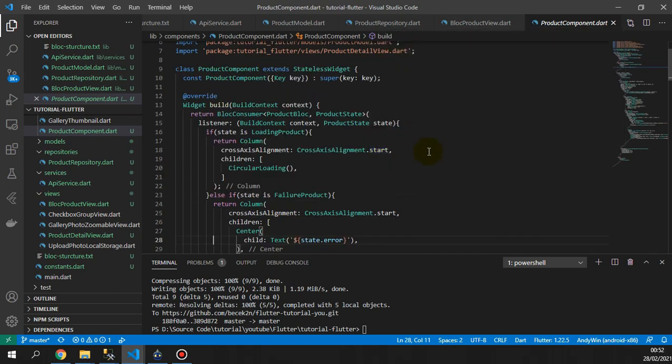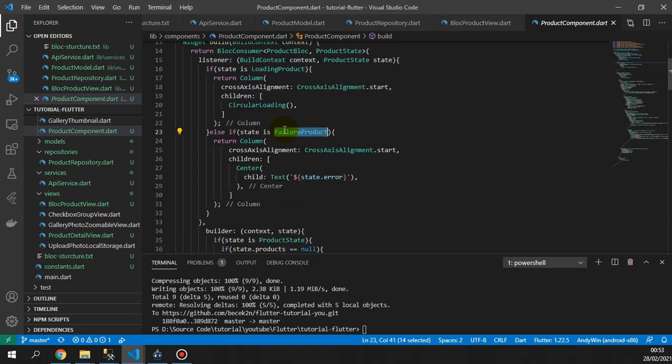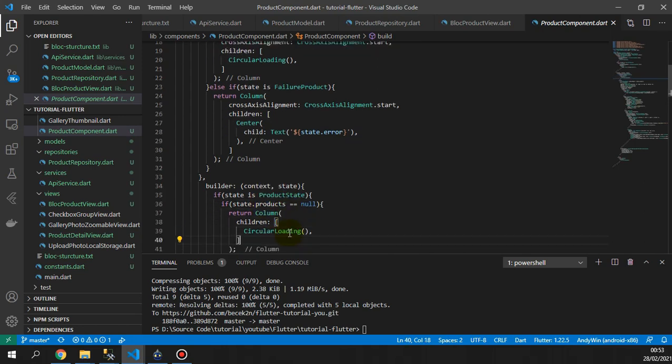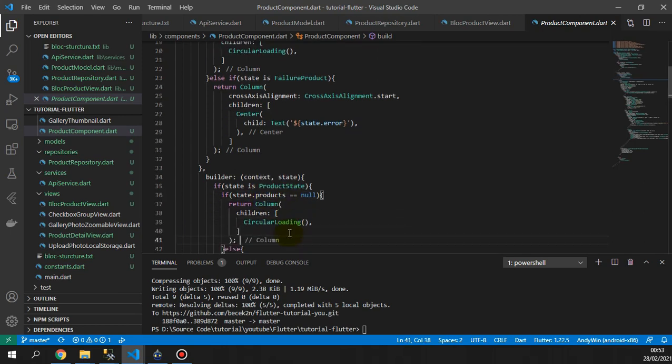When the state is loading product, we want to show the loading indicator, and if the state is failure product, the widget will return text of detail error message. And in our builder here, once the product state is ready but the state product or the attribute of product list is still null, it will return a circular loading also.